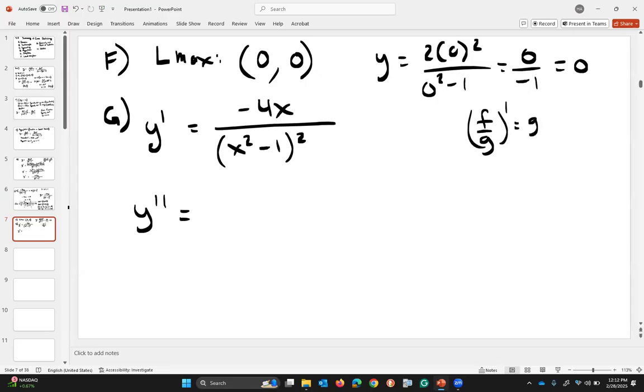F prime G minus F G prime. Is it F prime? No, it's G F prime minus F G prime. No idea. Gosh. Right? So it's still in order, right? The derivatives are still in order. I'm not sure why they write it like that, because to me it makes sense just to write F prime G minus F G prime, right? They're both written the same, but I was not the author of the textbook. So let's go with it.